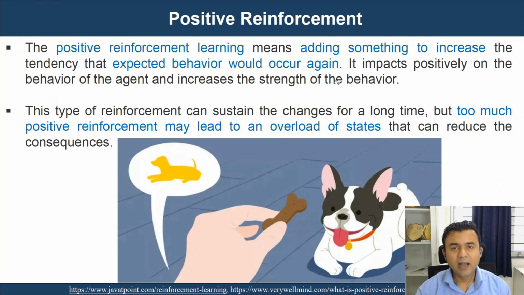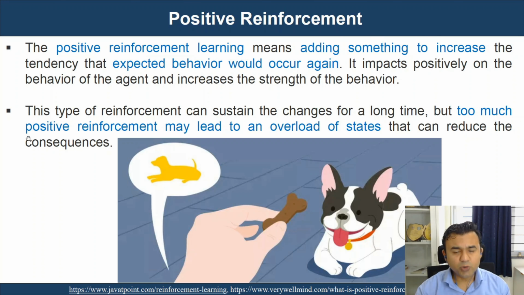So let's say our parents, when we were kids in school, and we performed well in the exams or some other ways, they gave us some reward, maybe a chocolate, or maybe a cell phone, or whatever you want, right? So it impacts positively on the behavior of the agent, and it will continue that positive behavior.